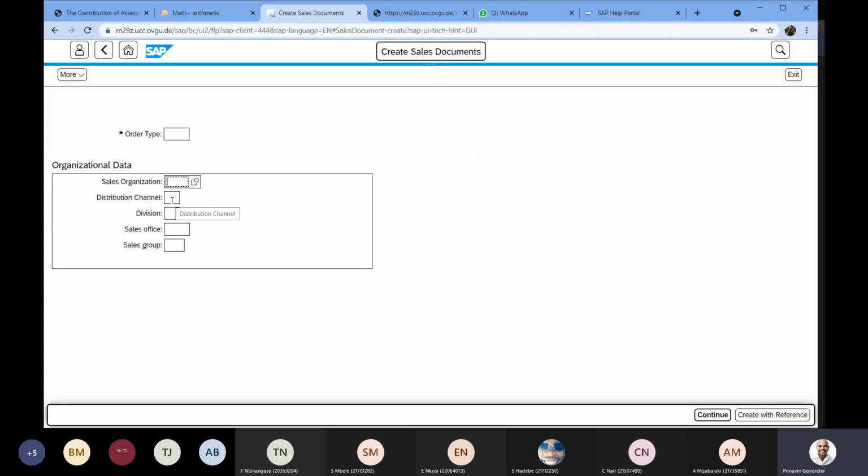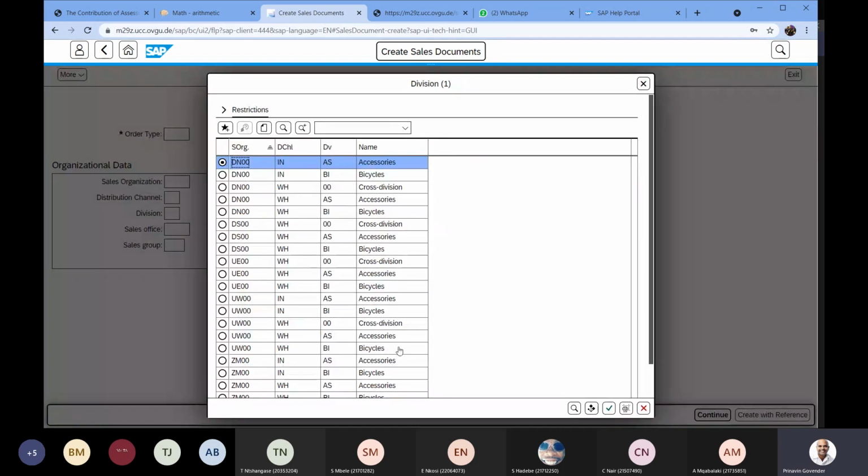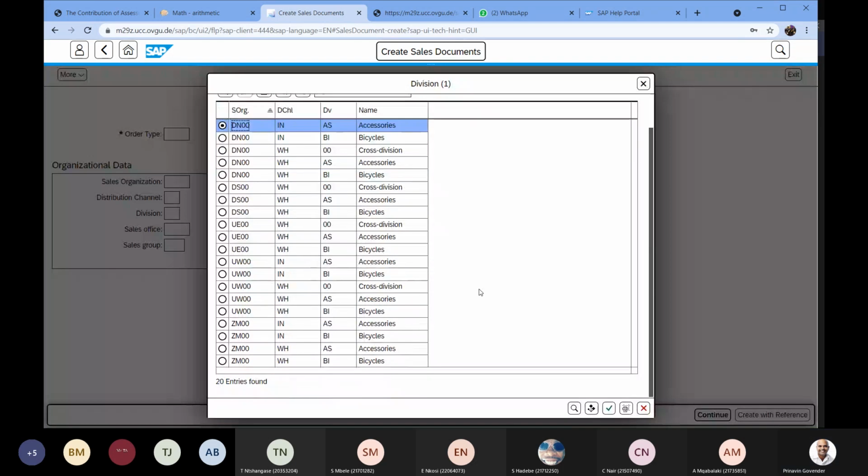And the distribution channel, they tell me, is right. So there we go. Is it bicycles? And right. So, oh my, they found 20 entries out here under the division.